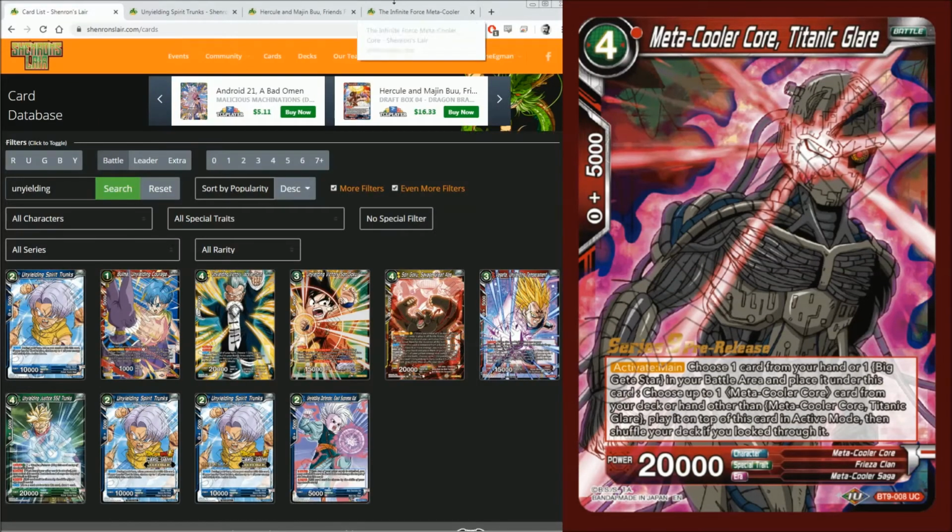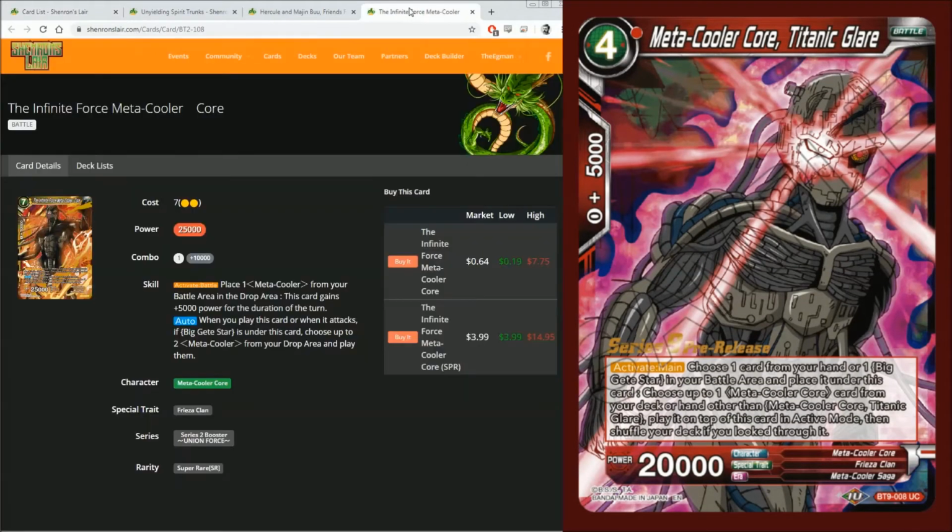I don't know. This is the only card that would make sense with it. It's a 7-drop from like 2 years ago. So this says active main, choose one card from your hand or one big Getty star in your battle area and place it under this card. Choose up to one Metacooler core card from your deck or hand other than Metacooler core, Titanic Glare. Play it on top of this card in active mode, then shuffle your deck if you look through it. So this, I don't know. This is like super late support for this, and it's not super cool in my mind.